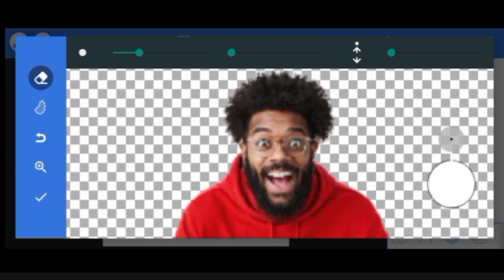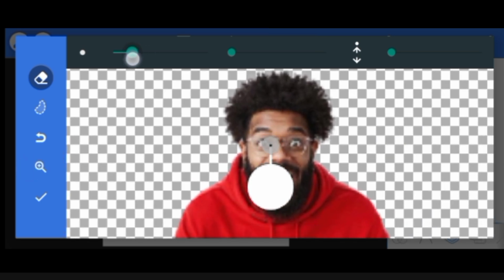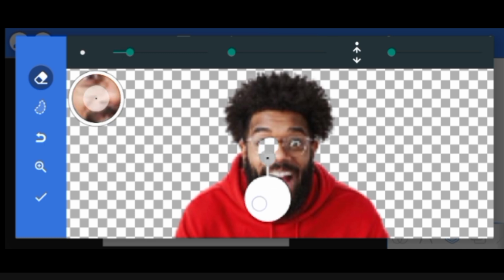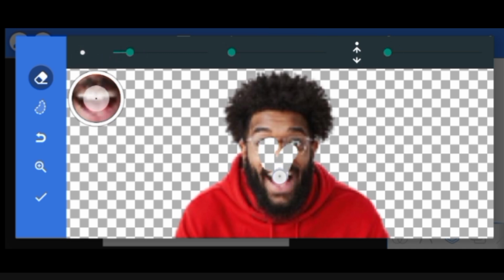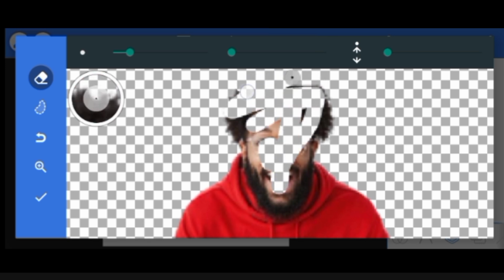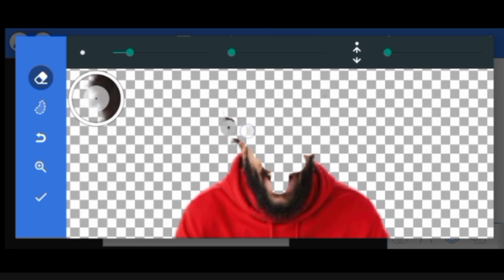From here, let me reduce the size, and I'll gradually erase this. We'll do it gradually so we don't erase the part we actually need for this particular image.